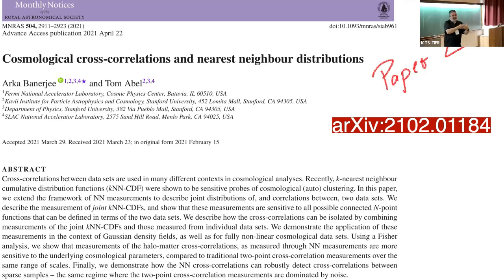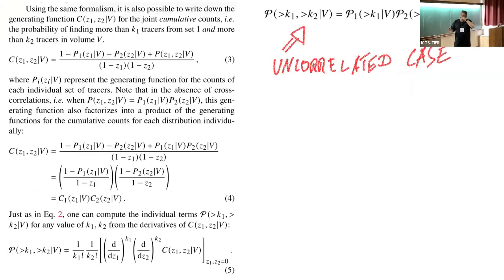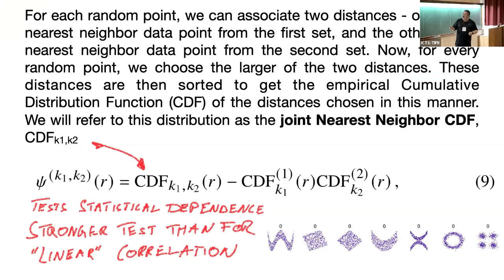And then let me just highlight that this works super well also for cross correlations, now asking: is this set of points that I have connected in any way to another set of points? Are they statistically correlated? And in fact, what we could show is that we actually do better than correlation, because normally correlation just tells you that there is a linear correlation between your random variables. But a much stronger statement is, are they statistically dependent on each other at all?